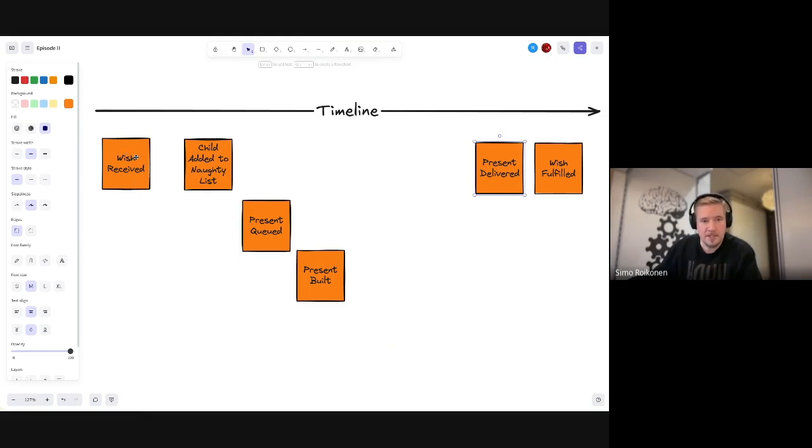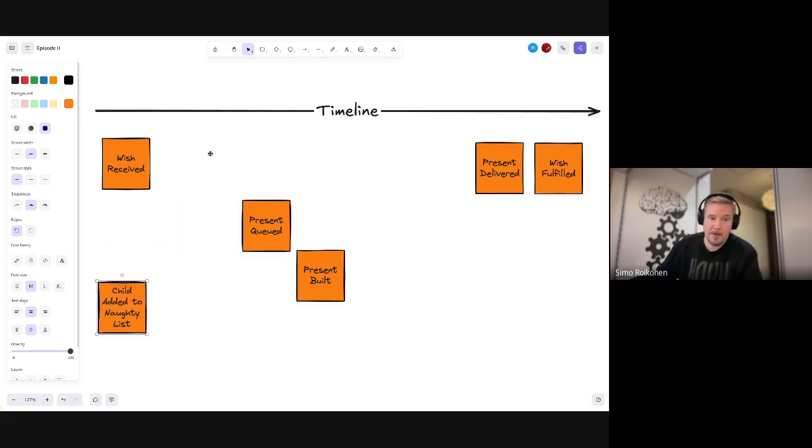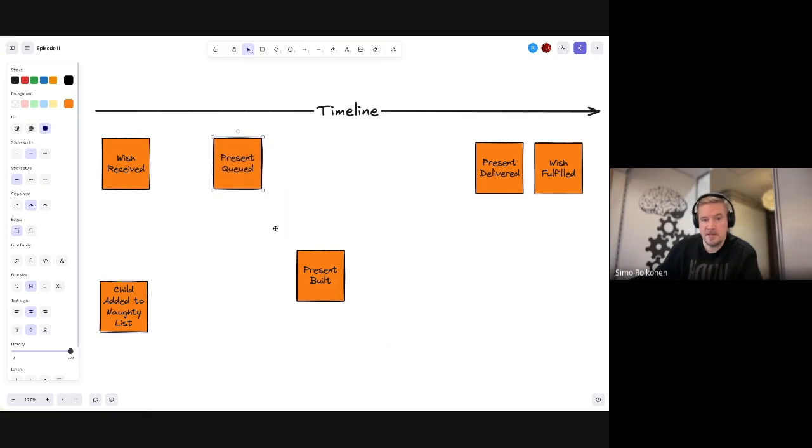But yeah, wish received, and child can be added to a naughty list basically whenever. So we can use this swim lane type of timeline. So this can happen wherever. So let's put it as its own swim lane. So wish is received. Present may get queued if the children haven't been naughty, and so on.